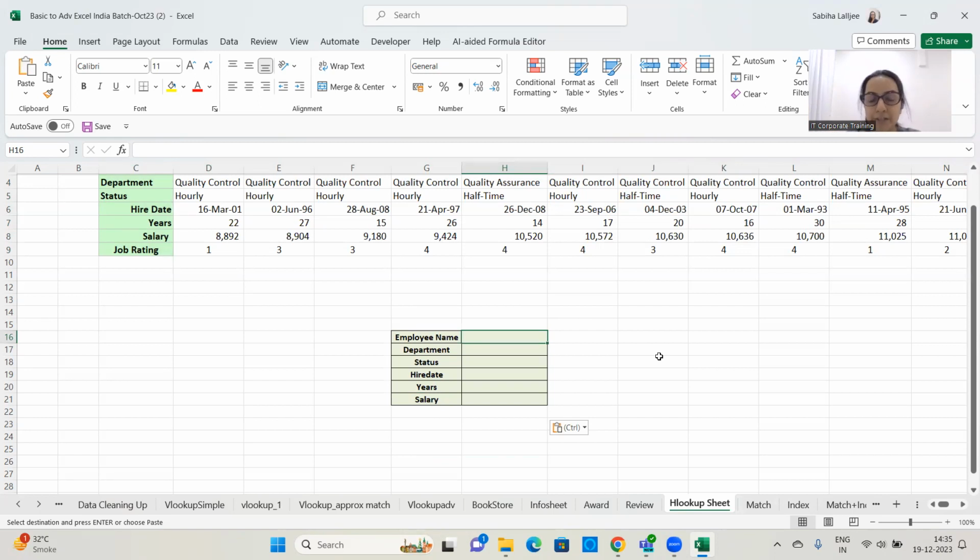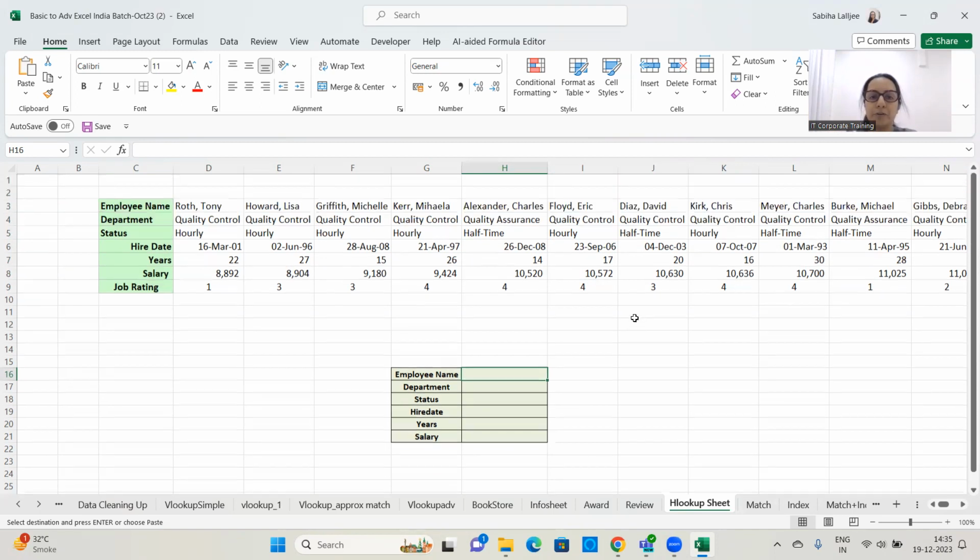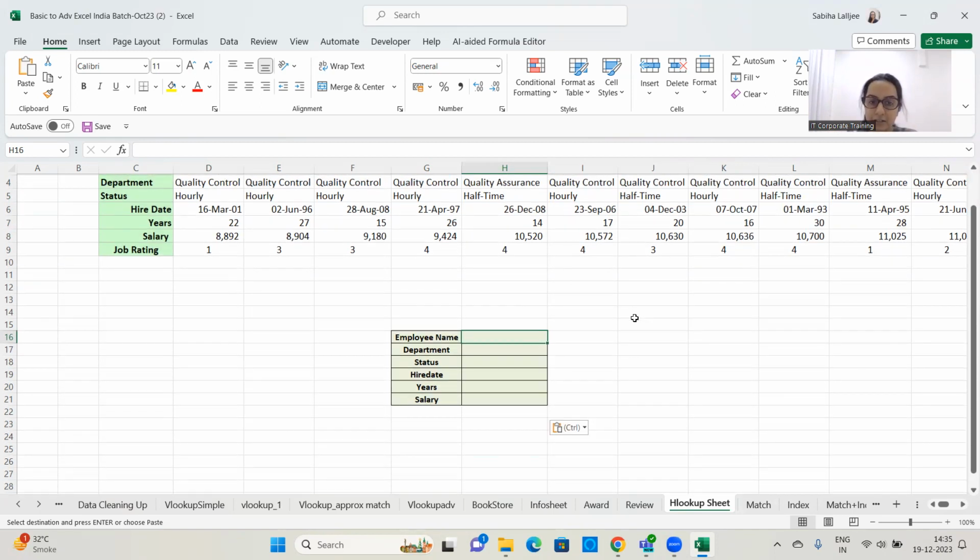When we performed a VLOOKUP, it was looking up data vertically. However, now that the data is in horizontal format, we are going to perform an HLOOKUP. However, before we perform the HLOOKUP, we are now going to create a drop-down or a list. The drop-down will help you to choose items and make your HLOOKUP sheet more dynamic in nature. So rather than punching in values, with the help of the drop-down, all you have to do is select values so that you can see changes in the entire employee information system.